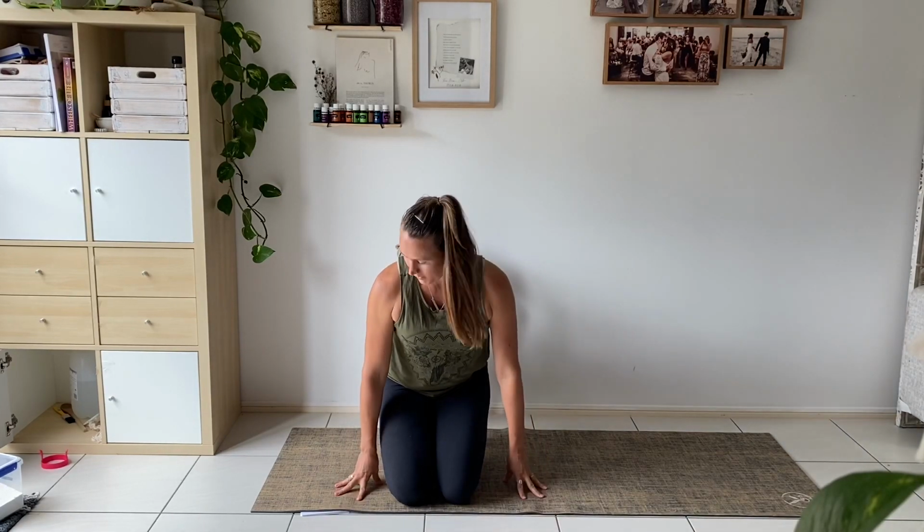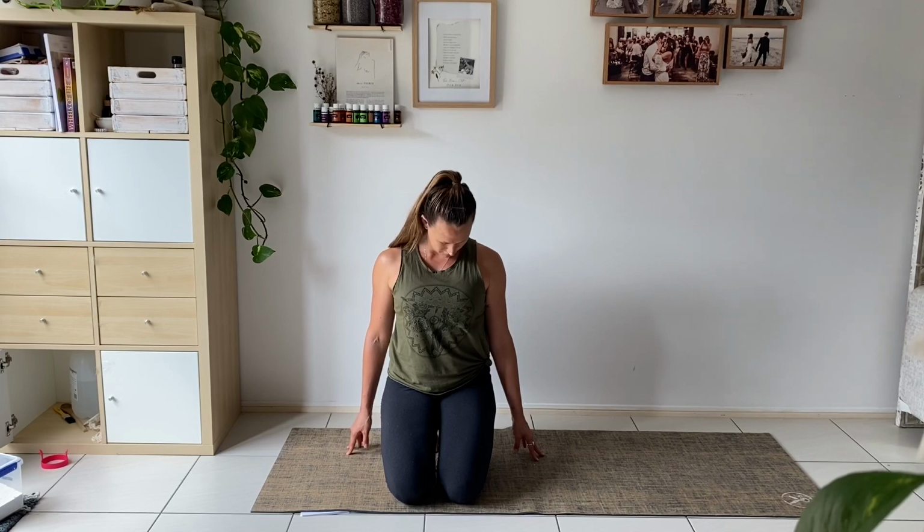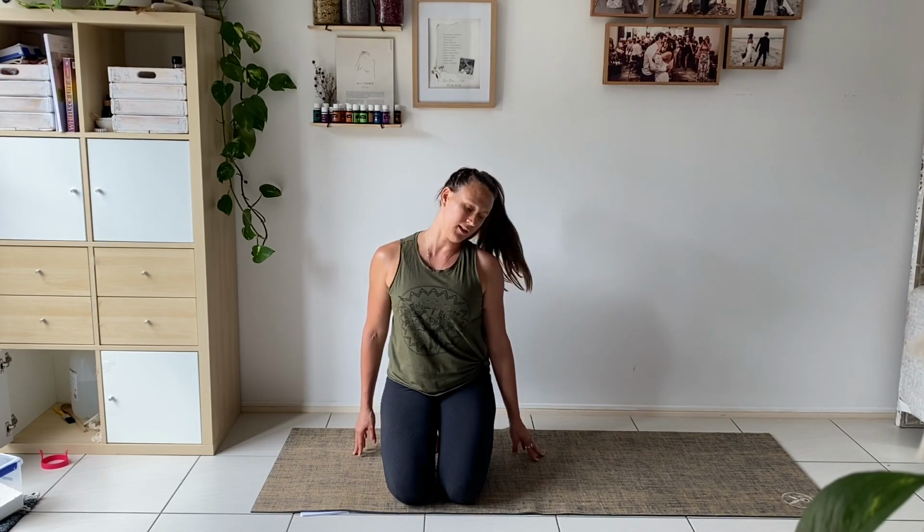So either position, sit up nice and tall, and then just drop your right ear to your right shoulder as you reach both of your hands just gently towards the ground. So this will just create a little bit of space in the neck, sort of relieve any tension that might be accumulating in our shoulders. And roll your chin across the front of your chest, and then your left ear to your left shoulder. So then just gently reach away with both hands.